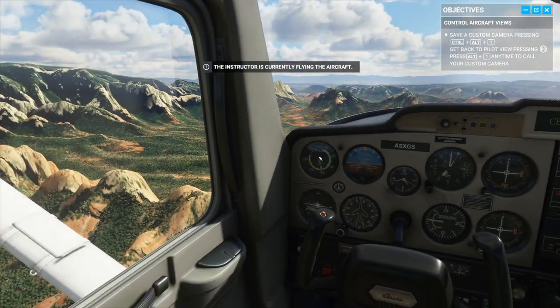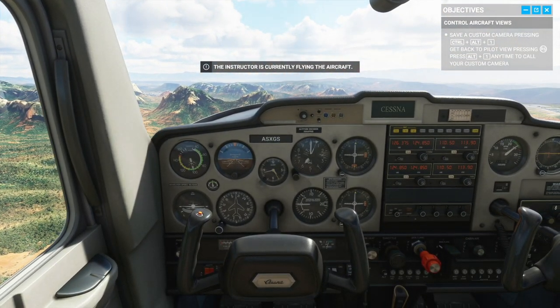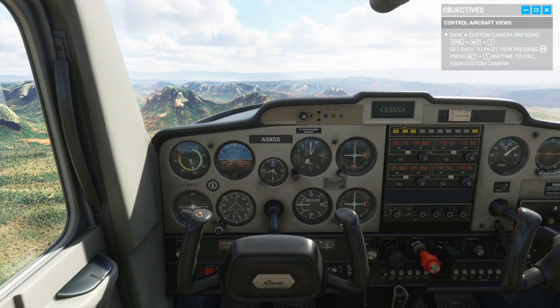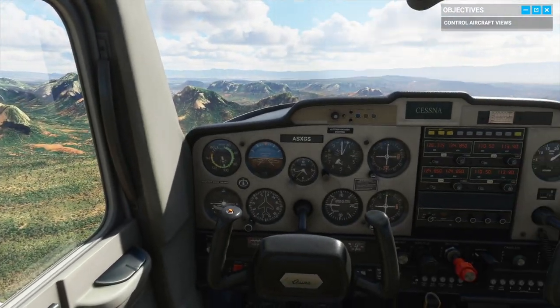The instructor is currently flying the airplane. Yeah, I know. Save a current camera. Let me go with Ctrl-Alt-1 here, I guess, and save a camera for ourselves. There we go. Get back to pilot view by pressing Alt-1. There we go. Sedona Airport. The runway should be a pretty easy landmark to find.